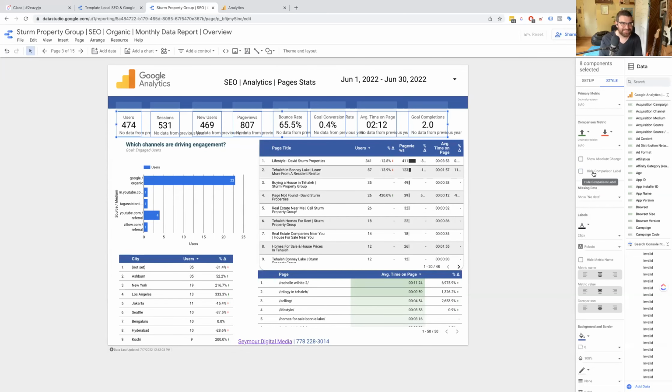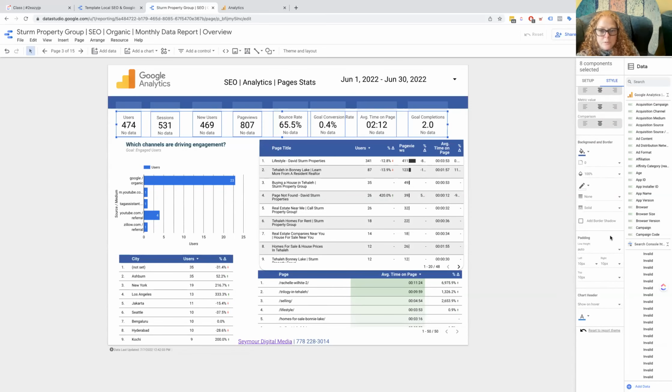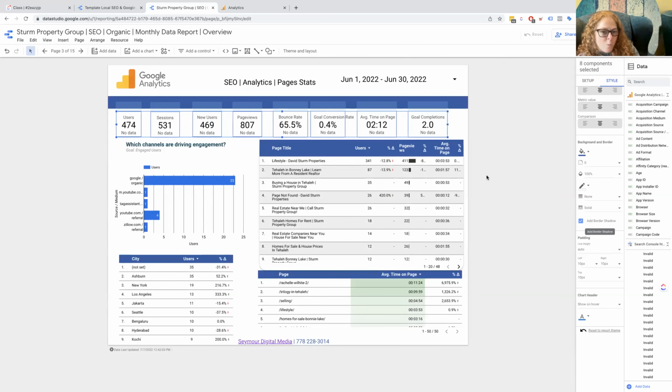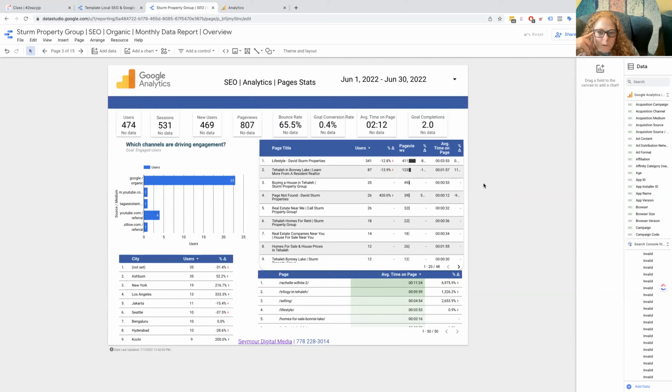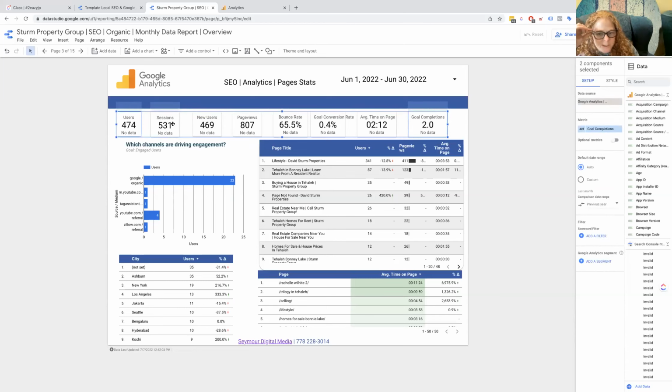Illegible. And so now can you also scroll all the way down in the style and click on add a border shadow. So you can actually change these to be in the color of your clients. But now, oh, you took it off. What? Oh, I added it. You took off the comparison for year over year, so we could read it. Yeah, and then can you put it back for a sec? Lovely.